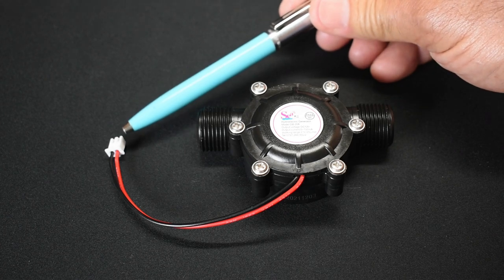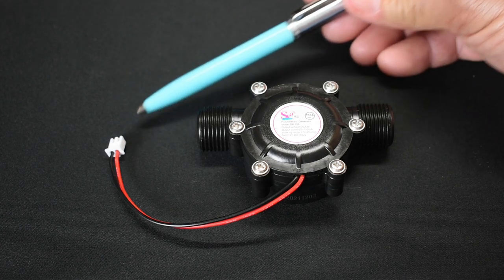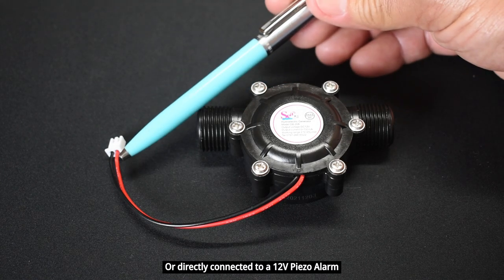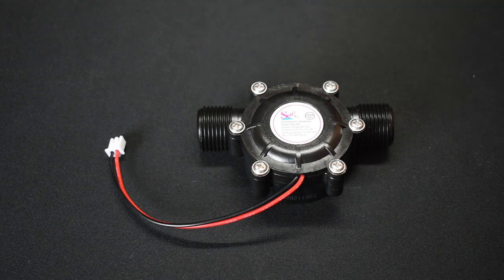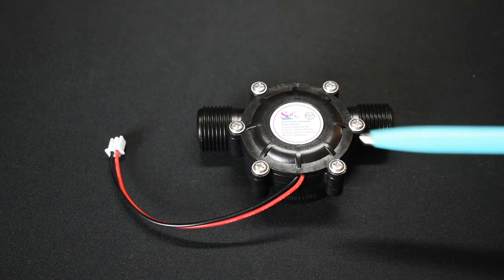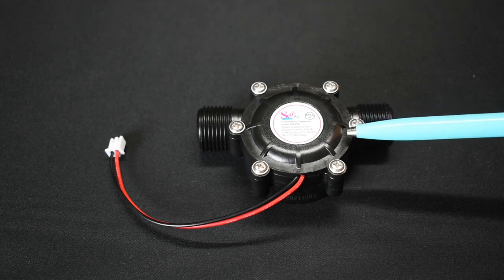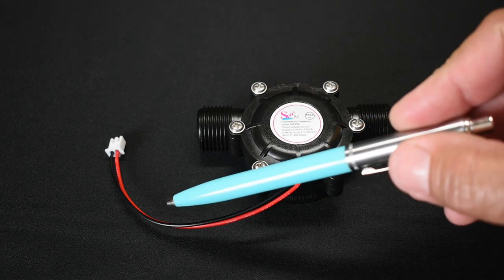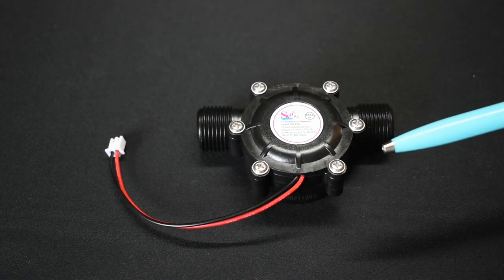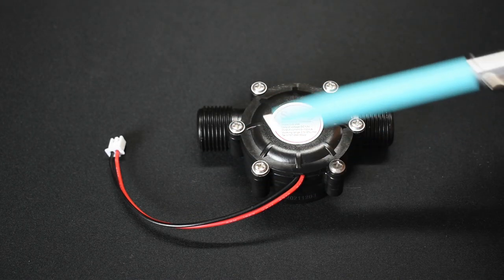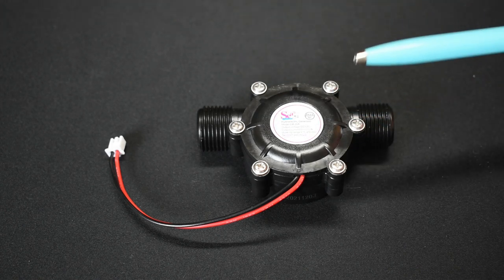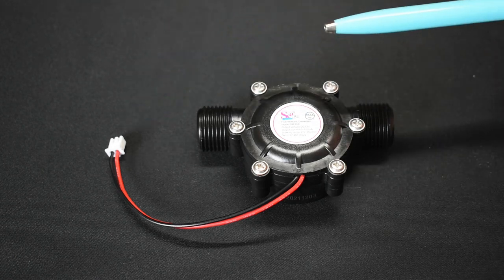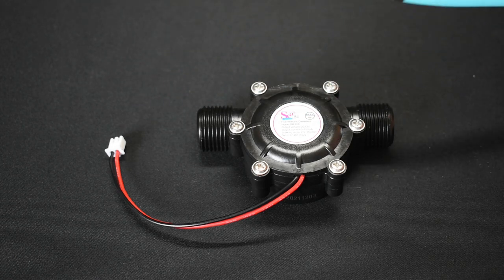This end here would have the power output which can easily be connected to another circuit that will trigger an alarm. Once the power goes on with the flow of water the alarm will sound. Another use would be to take the power directly off the leads for a low current device. Or you can take a super capacitor connected up to the output of this mini hydroelectric generator and store a lot of the current that's being generated in the super capacitor so when the water turns off you have a reserve of power that you can use until the water turns on again.